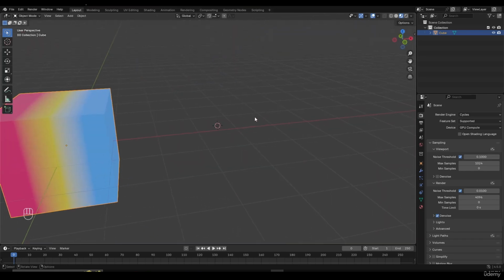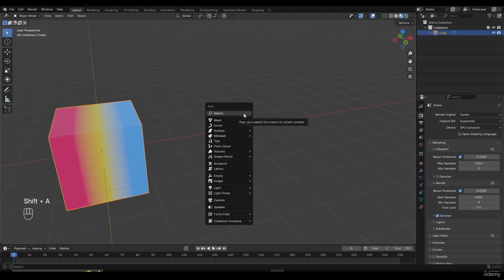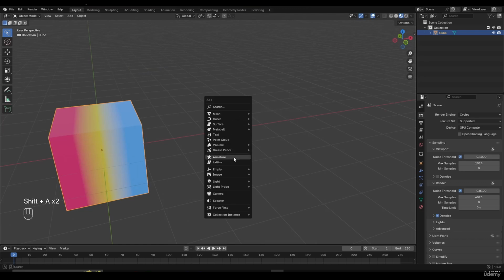Now, if you remember, adding objects and other things in Blender is done by either clicking on Add here, or by pressing Shift A. So I'm going to press Shift A, scroll down and go over here where it says Light. Now, you're going to see we have 4 different lights. We have a point light, a sunlight, a spotlight, and the area light.